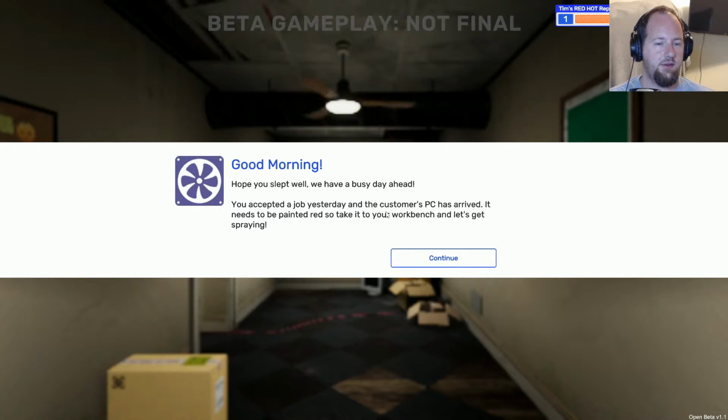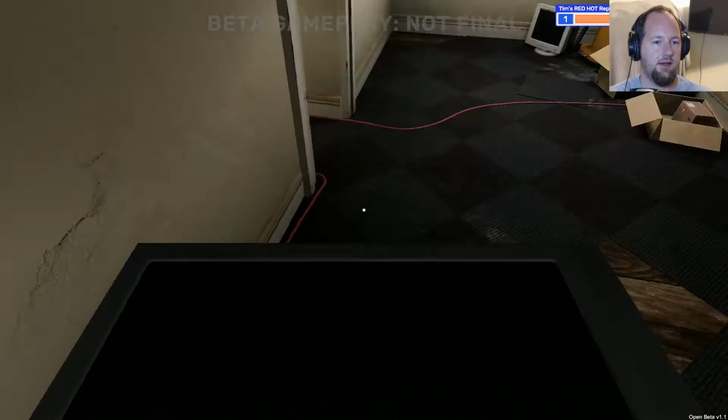Hope you slept well. You accepted a job yesterday and the PC has arrived. It needs to be spray painted red. Take it to your workbench and let's get spraying. Alright.